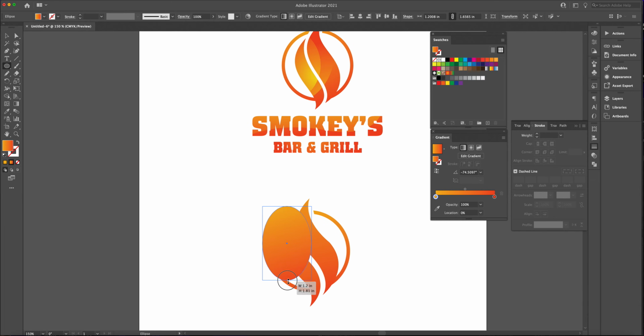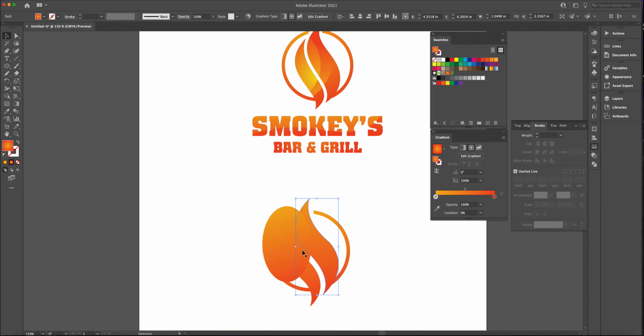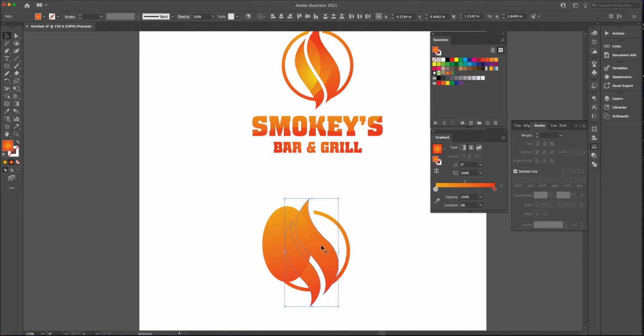I'm going to expand it just a little bit further, just to match it to what we have. With these shapes, rather than deleting out areas, I'm actually going to duplicate them so I have multiple layers to work with. So I can hit Control C or Command C and hit Command F or Control F. This is paste to front. This takes the object that you just made a copy of and pastes it directly on top of it.